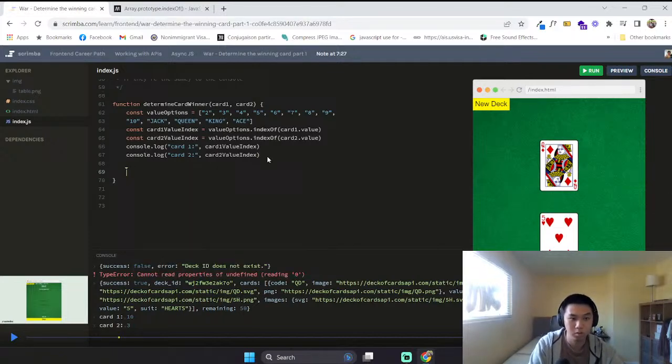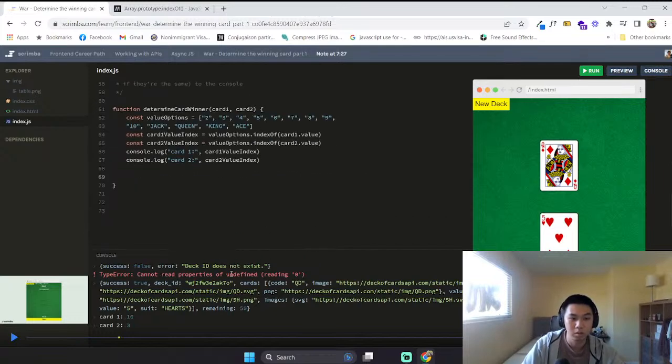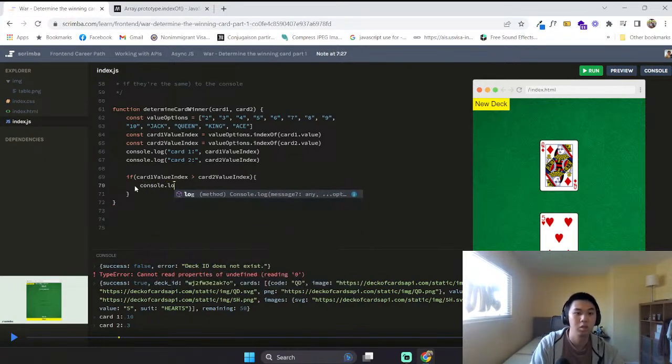So if card 1 index value is larger than card 2, then we want to console.log player 1 wins, right? Player 1 wins.